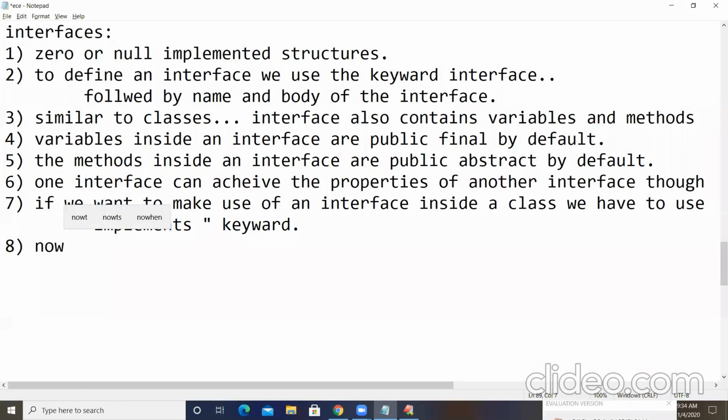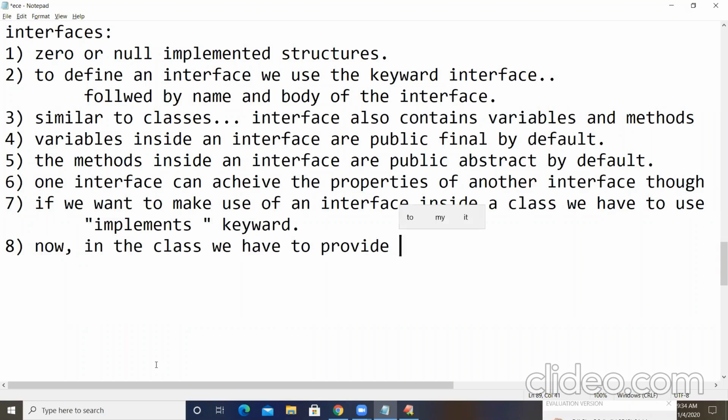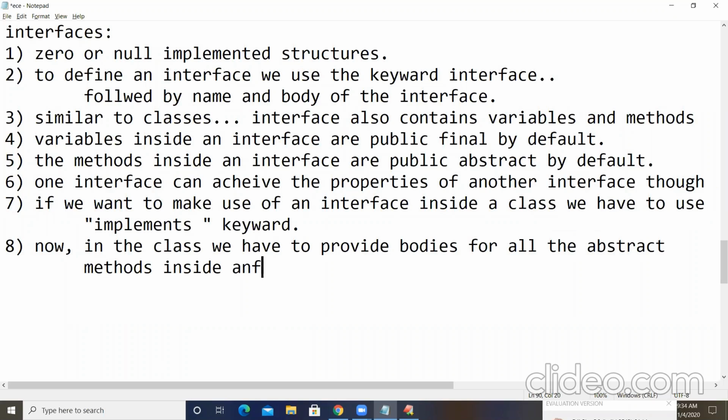Now, in the class we have to provide bodies for all the abstract methods inside an interface.